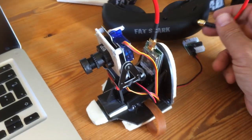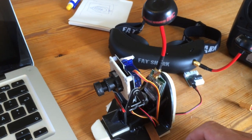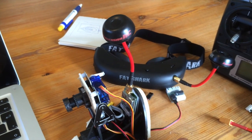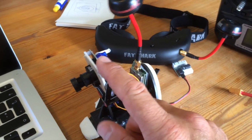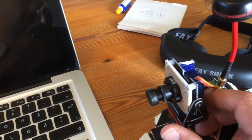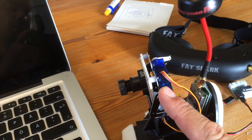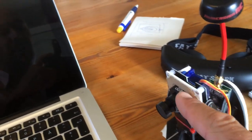I have the FatShark Attitude V2 stock setup as from the store, and this is the mount. So this is the board camera glass fiber mount, and it took about 10 minutes to put it together. Then I made this mount.